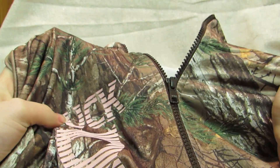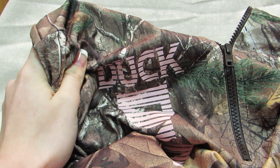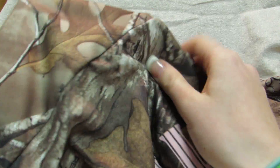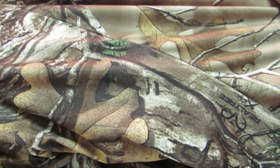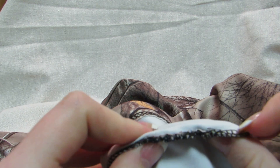On to the haul — this has nothing to do with scrapbooking, but I bought a new Realtree Duck Dynasty zip-down jacket from Walmart. I love Duck Dynasty and I hunt, so it's another one for my collection. I paid $10 for it because there was a hole in it, but I fixed it and it looks really nice. When sewing it they missed the fabric, but I fixed that.